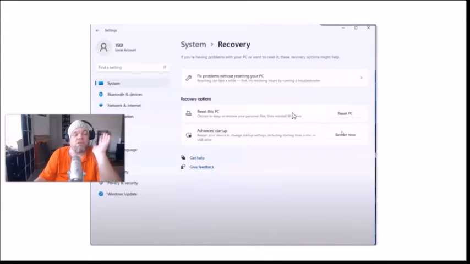So basically you can keep your files and just refresh and restart the MSI, where you'll just have one file that has all your stuff in it. Or you can choose the other option to where you do a full factory restore and it completely wipes everything out. You may want to do that if you have a virus or the hard drive's running really slow and you got all your stuff off of it. But again, if you choose the option to remove everything, it removes everything except the operating system. Alright, so you click on Reset PC.